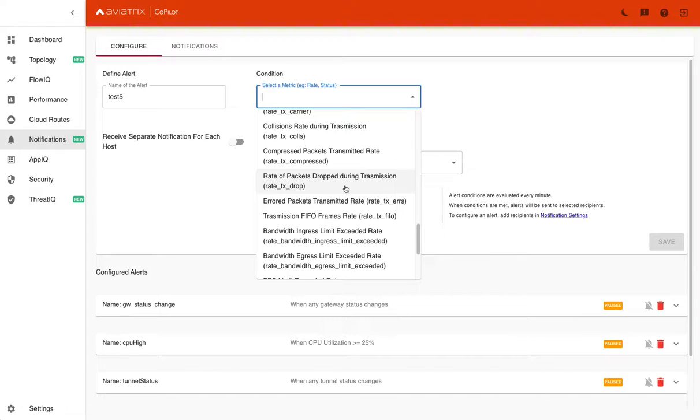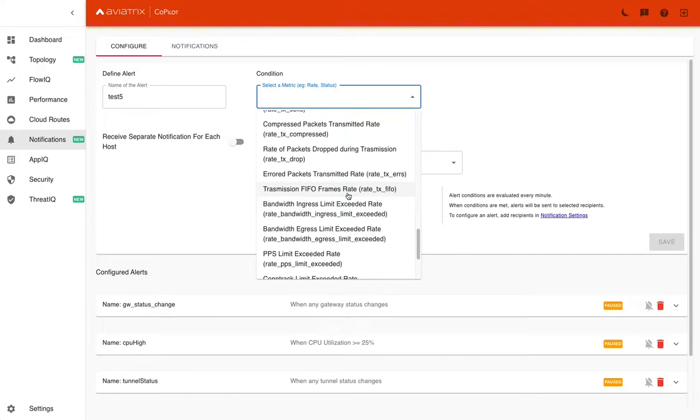One of the other things that cloud service providers may limit you on a network interface is to actually limit you on either a bandwidth ingress limit or a bandwidth egress limit, or they may limit you on a packets per second limit. And so once again, you'd want to know when these actions are occurring on a particular network interface or tunnel so that you can balance that load and work with the cloud provider to increase that limit for you.